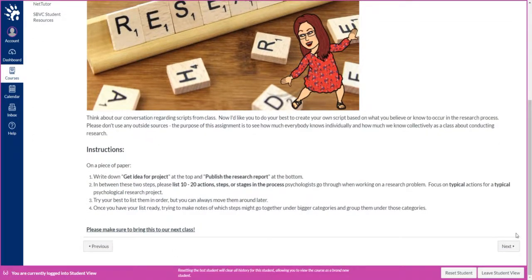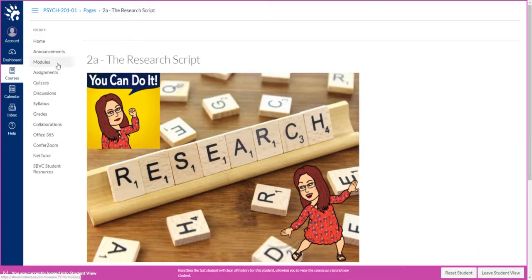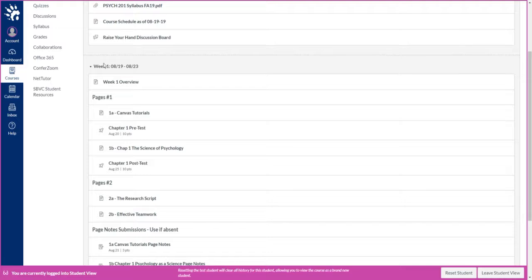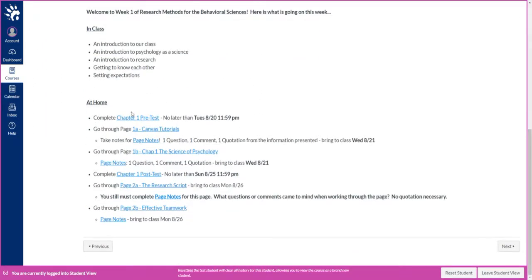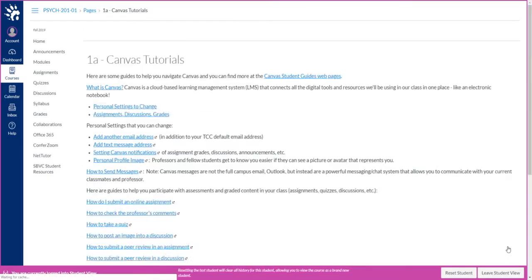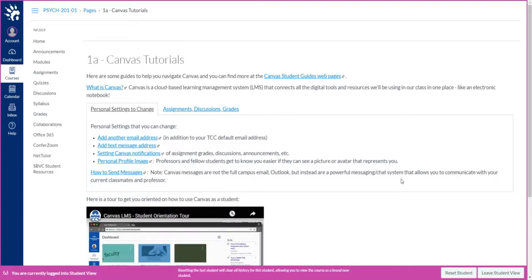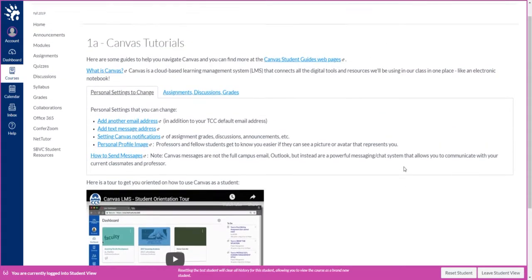You'll notice at the bottom there's the previous and next buttons. These you can use to navigate through all the pieces of information that you have that week. So, for example, you may just want to start at the top if you don't have anything in particular that you're coming in to view. So you click the first one, and this is going to give you an overview of the week and what's due and when. You can then advance to the next thing to do by simply clicking next in the bottom right. I set it up so it will always go to the next thing for you to work on.